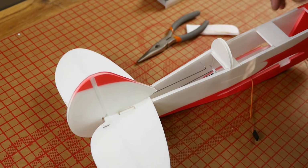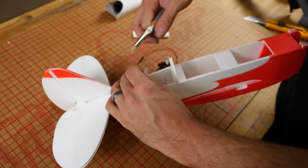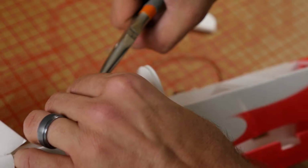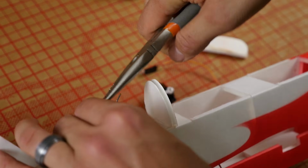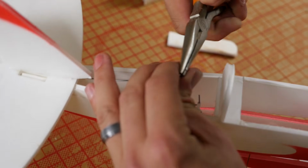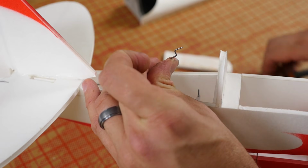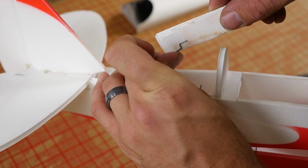That looks good. So one different step here, I'm going to grab this and I'm going to turn it to a typical Z-bend. I'm going to rotate this very slowly 90 degrees. And if we need to sharpen up any bends, we can do so. Just like that. That there is your typical Z-bend.